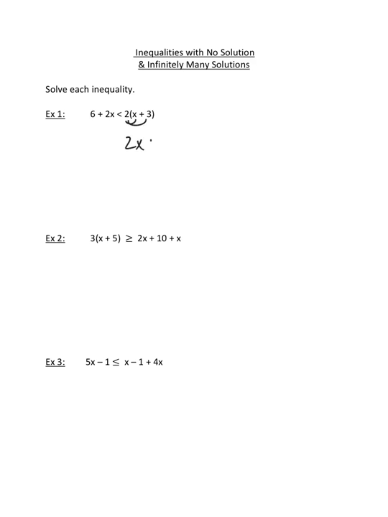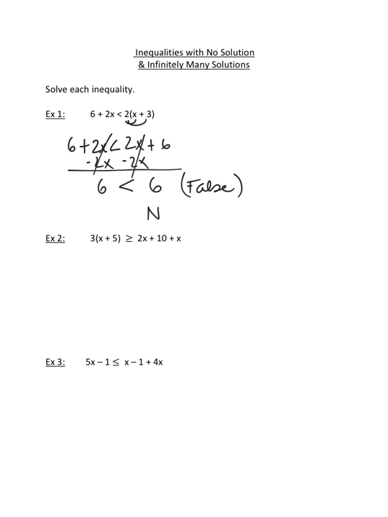So in the first example, I'm going to go through trying to isolate x. I'm going to distribute. I have 2x plus 6, and on the left I have 6 plus 2x. And as I try to isolate x, I find that when I subtract 2x on both sides, my x terms all cancel out, and I'm left with just numbers. 6 is less than 6. So you ask yourself, is 6 less than 6? No, it's not. So if I end up with a false mathematical statement, that tells me that there is no answer to the problem, that there is no solution, which can also be expressed as 0 with a slash through it. All right? And so again, it's because the variables are all gone. I'm left with just numbers that say something that's not true.